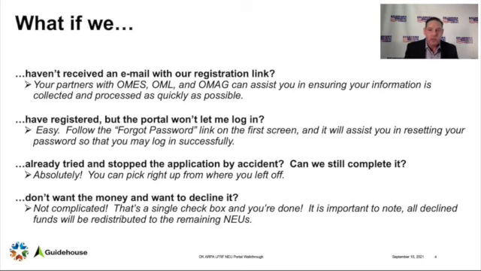But what if you registered and you set up your credentials, but you can't get logged on when you get to the beginning of the portal? There's a simple password reset button. If you have signed up for Amazon or other online platforms, you've probably dealt with retrieving your password. So it's a simple process. Just hit the forgot password, follow the instructions, and we'll get you set up and get you in the portal.